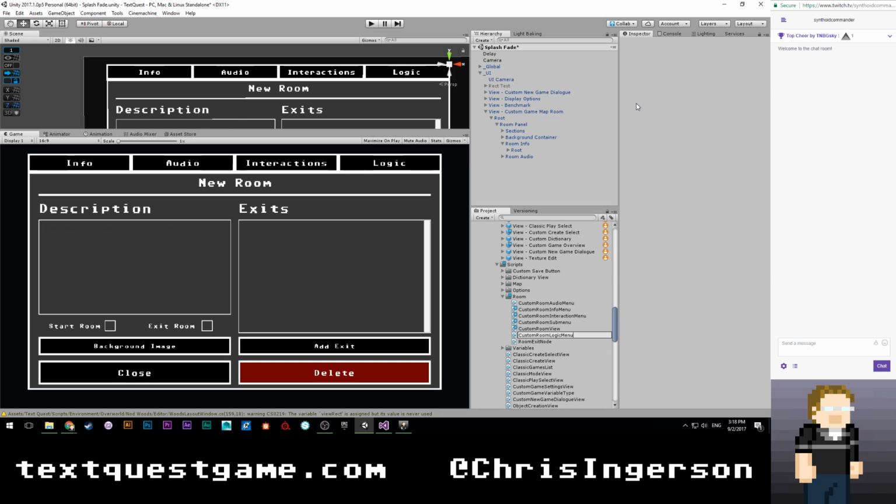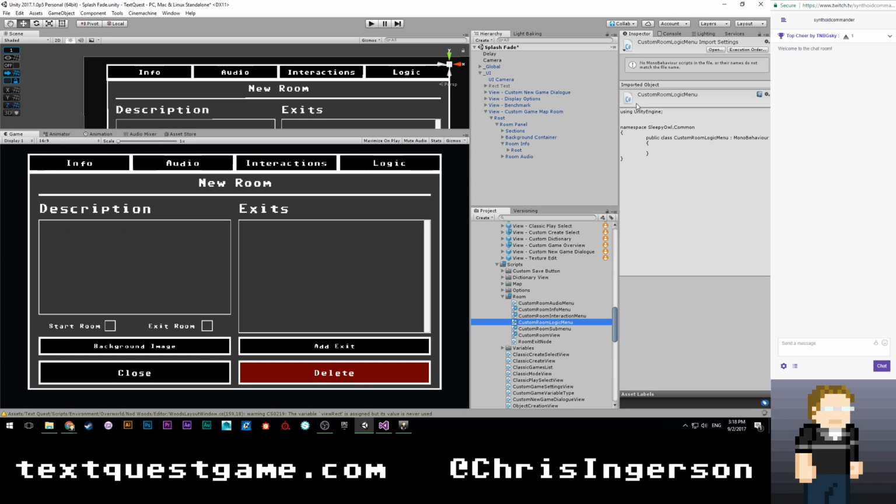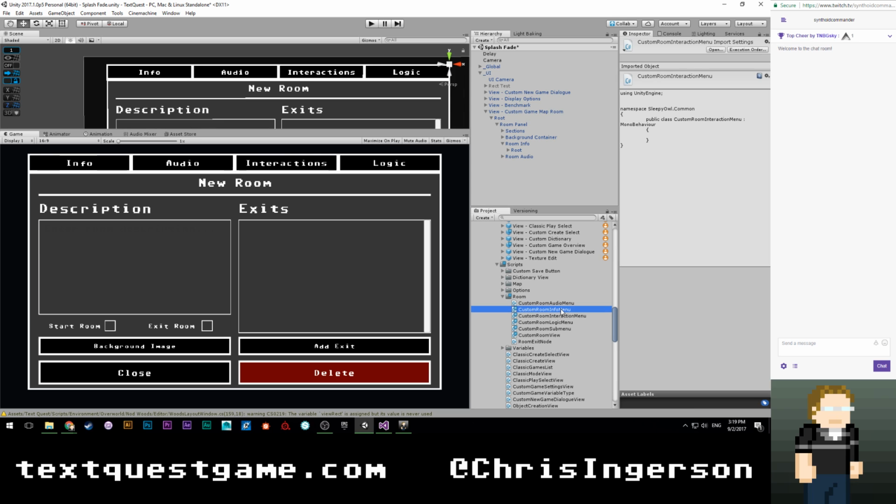And the logic menu is essentially going to behave like the custom game map view. You'll have nodes with arrows pointing to one another, and it'll basically be a very, very rudimentary form of node-based logic. I do not know how complex I'm going to get with that. I would like to be as complex as needed, but I'm also not looking forward to having to do that.